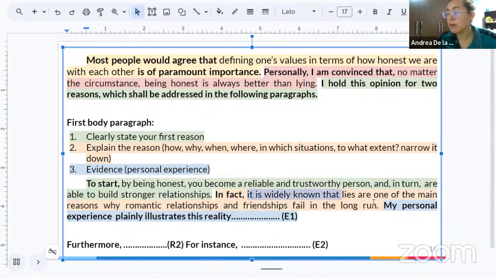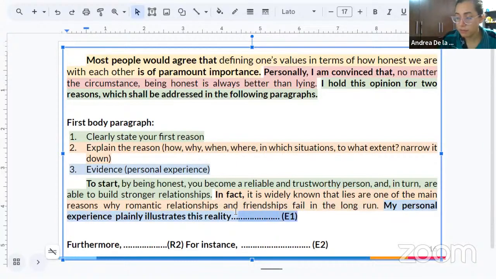So that's why we're narrowing this thing down, right? So you're talking about romantic relationships and friendships, then ideally your example should be about that. Should be about maybe a friendship that you had that failed because of a lie, right? And maybe you can then compare it to another friendship that you had, which is a stronger relationship because of the honesty between you two, right? So the important thing is that it's closely related to what you said before, that it serves as an illustration for that, right? You cannot give as an example something entirely different.